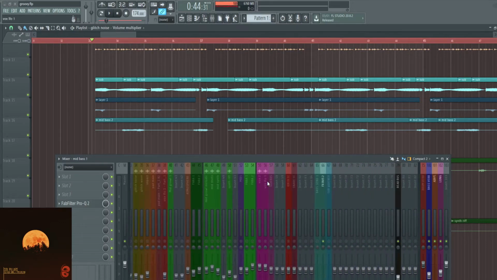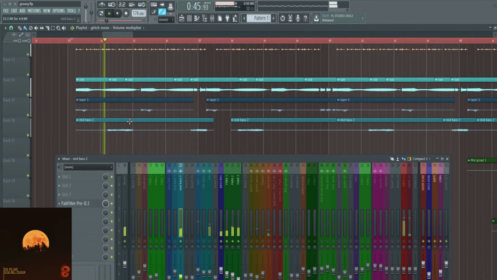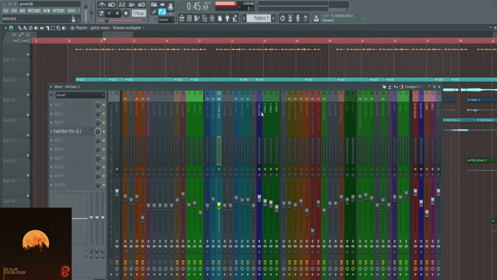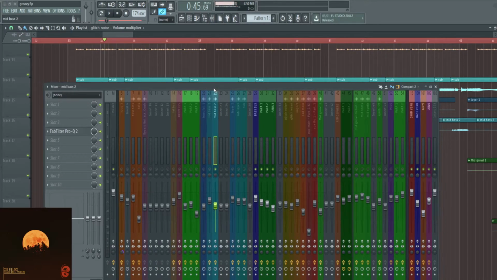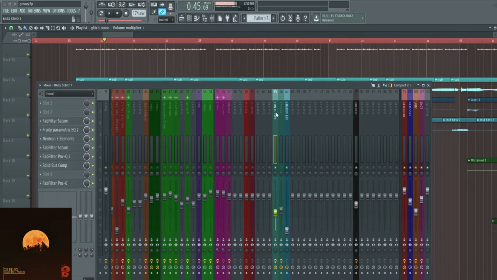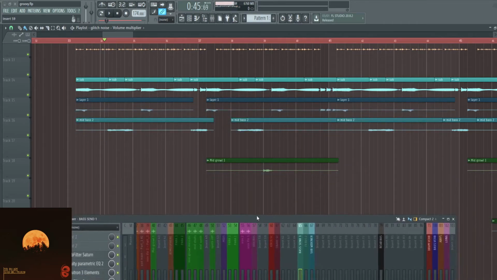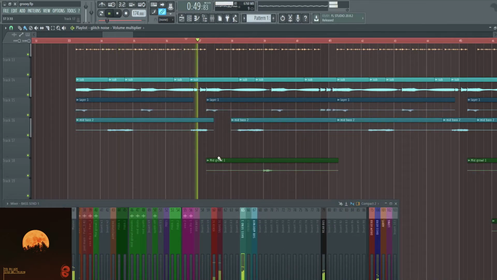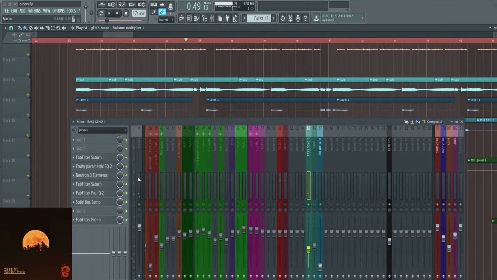Now for these bass sends. As well as being sent to the main bass bus, this bass sound is also being sent to 2 parallel channels. And in this first bass send one, there's quite a lot of processing going on, but it's not really anything different to the previous approach of just adding saturation and EQing out unwanted elements.